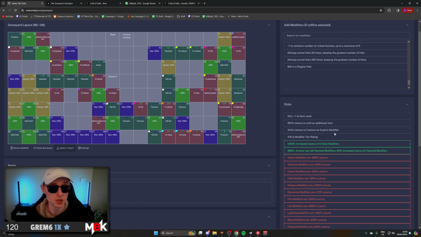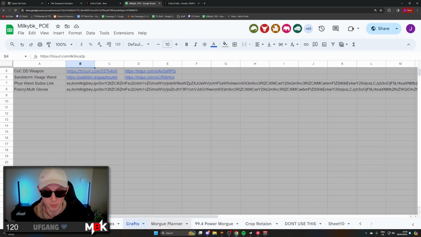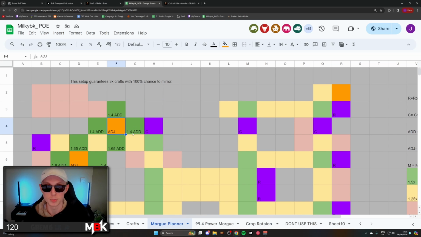And then of course we want to squeeze in our chance to fracture an explicit modifier, which we can do by slotting in. This is a fairly complex example, I will say, because I'm using a lot of the adjacent tiles. There are much simpler variants like the one that I have on my sheet. This one right here is much simpler. You only use 3 adjacents and the 4th one right here, but that one is much more manageable.